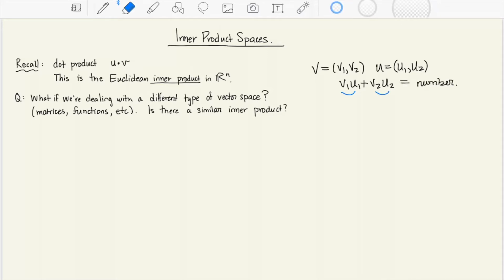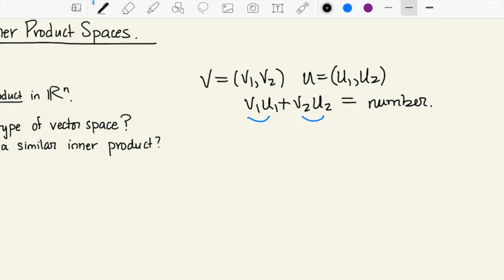And while we're at it, let's go ahead and review some of the most important properties of the dot product. So v dot u, as we've just defined it, is the same thing as taking u dot v. It just doesn't matter if you've reordered u and v in this equation. Also, if you have three vectors, u, v, and w, then u dot (v plus w) is the same thing as u dot v added to u dot w. It distributes over vector addition in that way.